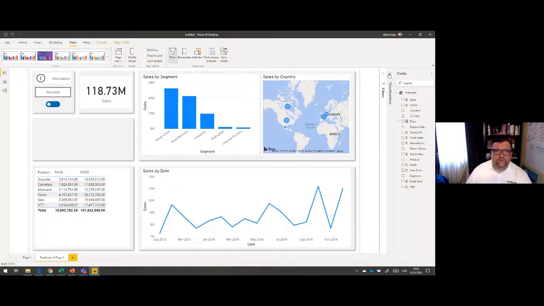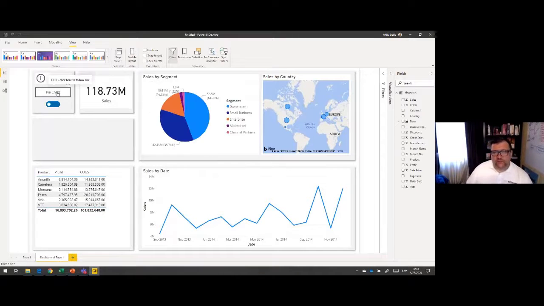Now if we go to report view, I see the sales by segment, and I want a pie chart. We click here on the pie chart button and have the pie chart. In the same way, you could show reports in euros or different currencies, like having a euro, dollar, and pound button, and just by clicking on them you could switch one tile of the report. You see that the whole report page is not reloading, so it's a smoother experience. Just one element of this report will change.